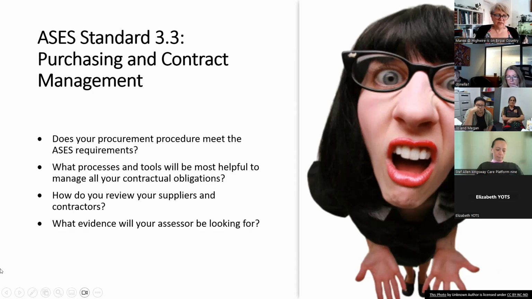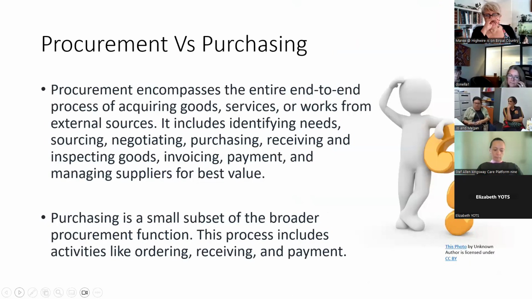And what evidence will we be looking for? Do you review your suppliers and contractors? If you've had a supplier, such as if you've been with the same phone company for your mobile phones and your phones in your office for a long, long time, is it as good as you can get? And if you've gone through a process recently in your organisation to review a major supplier, maybe you want to talk about what you did, how you did that. Sharing.